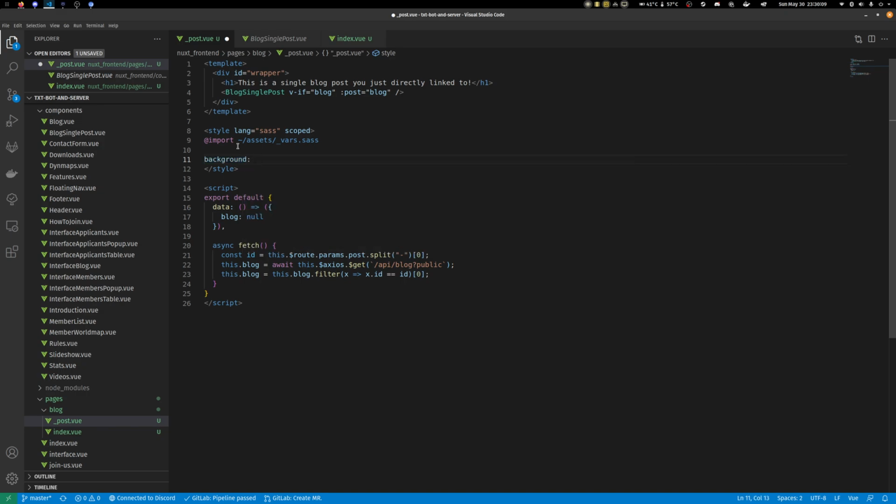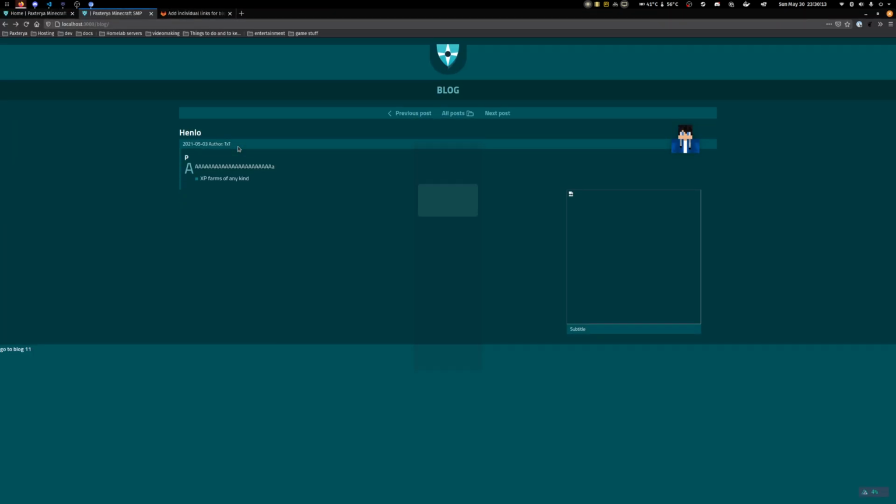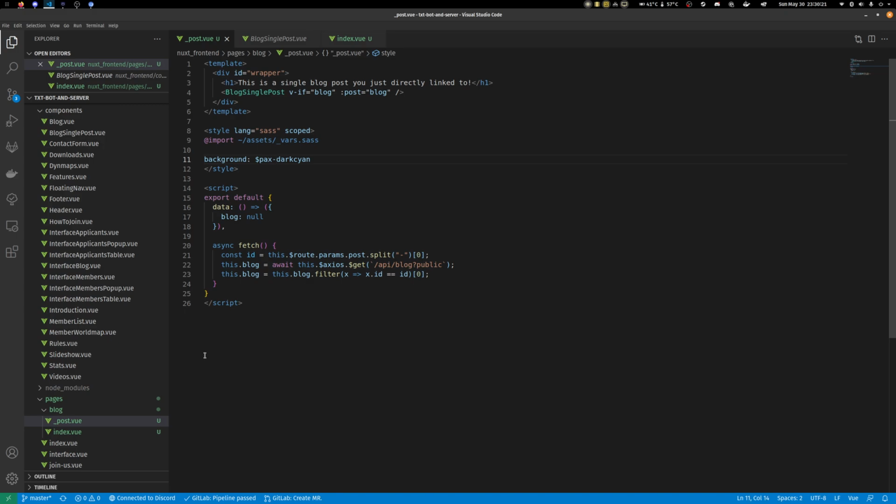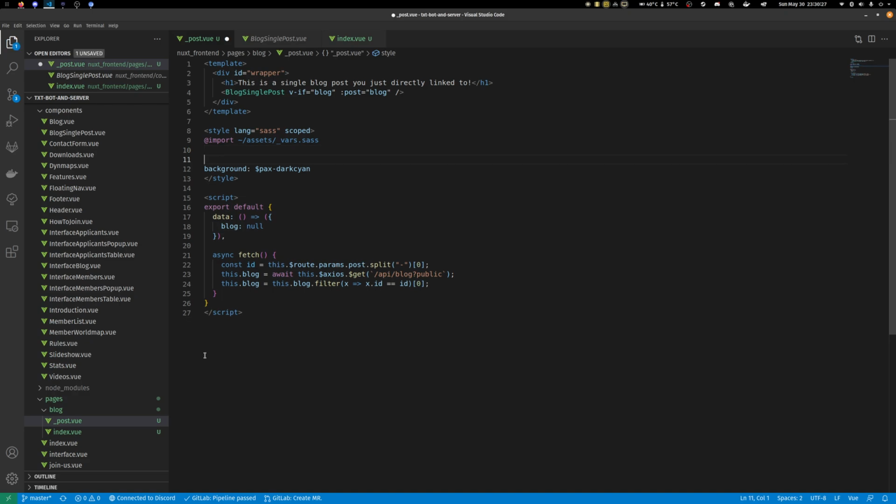Background shall be Paxterya, which is a custom color we invented. Yeah, we need to do the obvious and apply that to our wrapper, for example.